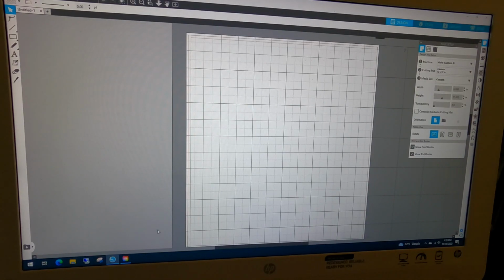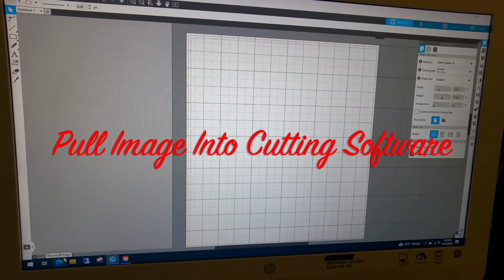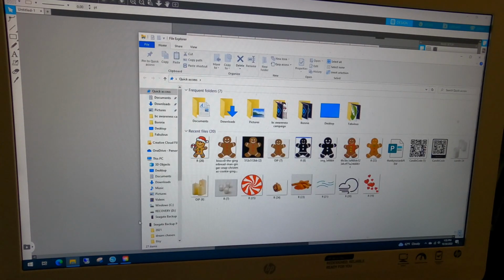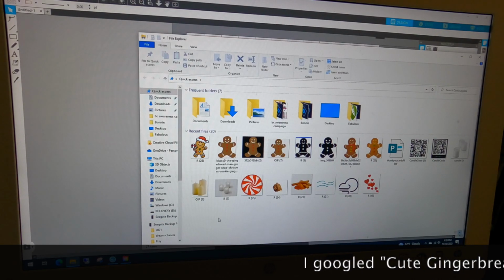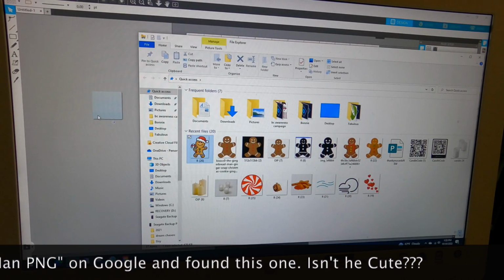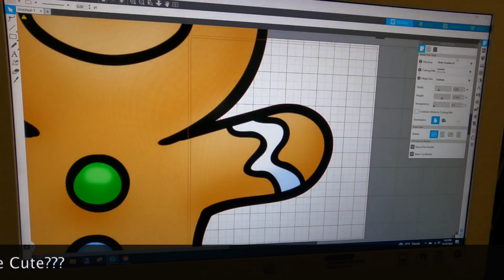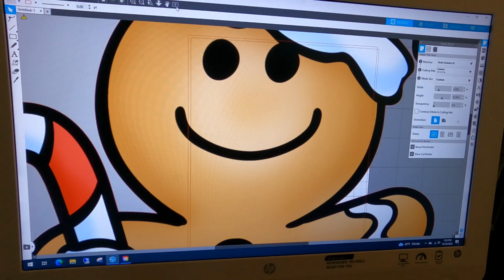What I'm going to do is go to my file folders. And I picked out the image. I just randomly looked for Gingerbread Man on Google. Nothing spectacular when I put it in. I just looked through. You see I have a whole bunch of different ones that I looked at. And I decided that this cute little guy right here was the one I wanted to work with. It's the one I chose.